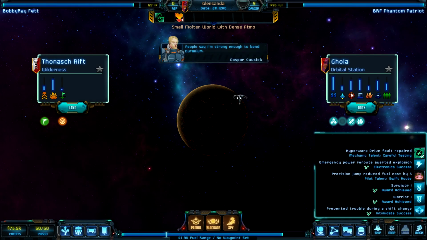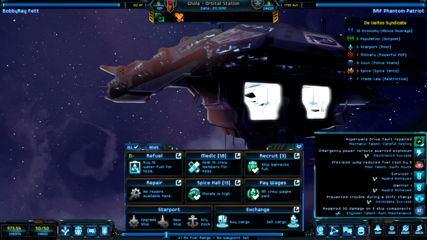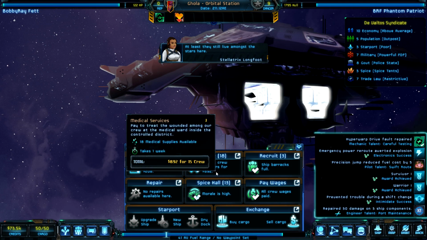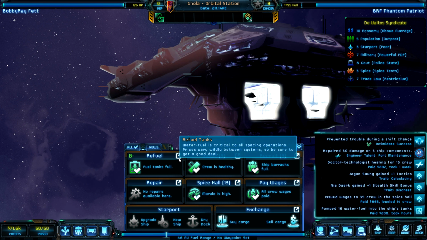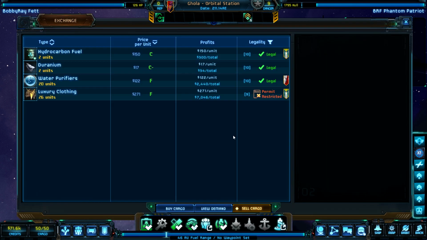Yeah. Gola here. Say I'm strong enough to bend uranium. Okay. Very good. Alright, so let's heal up our crew, pay their wages, buy some fuel. Can I sell any of the cargo here?